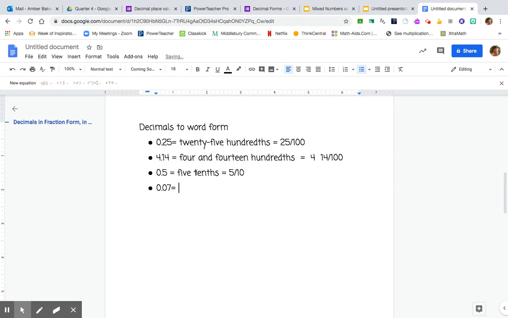Let's go to this decimal. What do you think? How would we say that? I always like to give the tip as a, can you say this fraction out loud? Because however you say it out loud is how you're going to write it in written form. So I look at the digit, I say the number 7, and then what word I use is what place value it's in. Well, the 7's in the hundredths, so that would be 7 hundredths. And fraction form would just be 7/100.